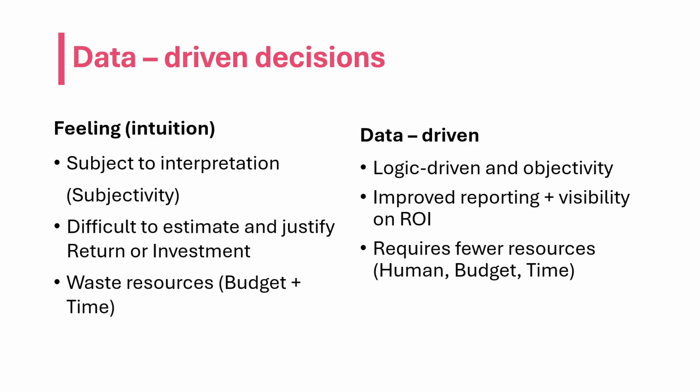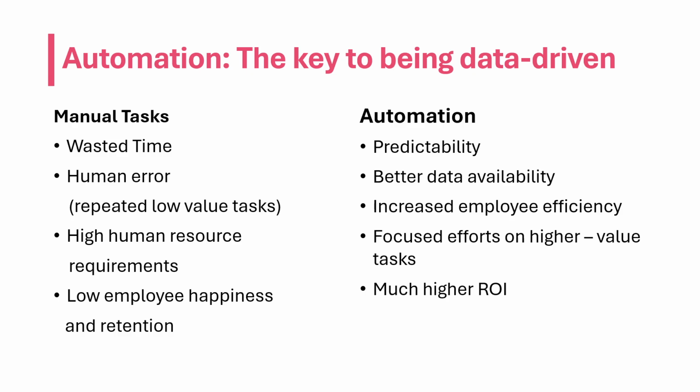Also, it requires very few resources, that is human effort, budget, that is cost, and also your valuable time. And it helps to improve reporting plus visibility on return on investment. On the other hand, manual tasks need a lot of resources, budget, your valuable time, and that sometimes leads to a waste of resources. So automation is the key to being data driven.